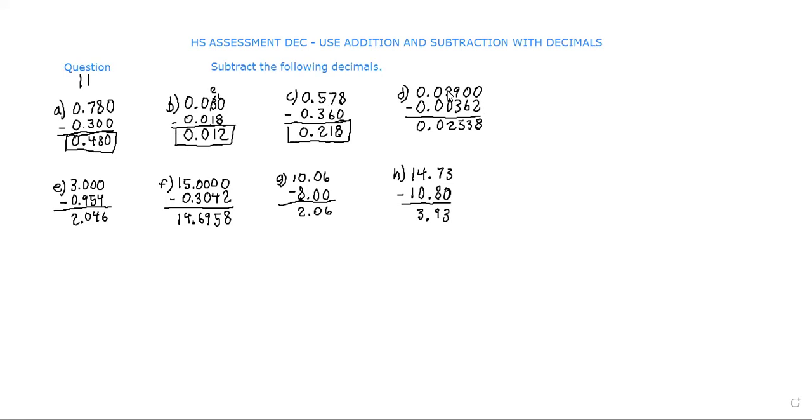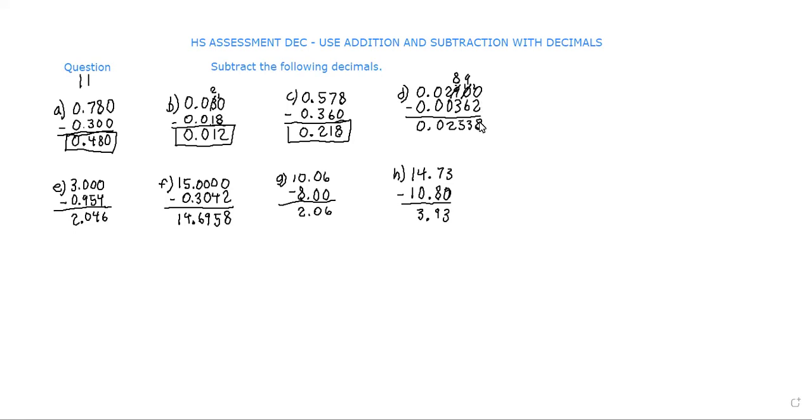Okay, the next one, D. 0 minus 2, we can't do that. So we have to go to the place value to the left. That place value is also 0, so we go to the next left. This one is 9. So we're going to borrow 1 from the 9. It's going to turn the 9 to 8. Right? So now we have 10 on this one. Now we're going to borrow 1 from this 10. It's going to turn it from 10 to 9. Now we take that 1 and turn the digit to the right into 10. Now we can do this.